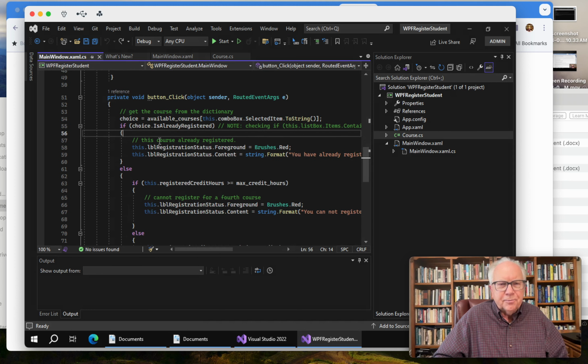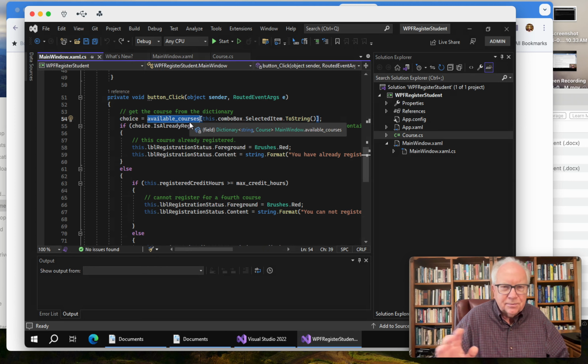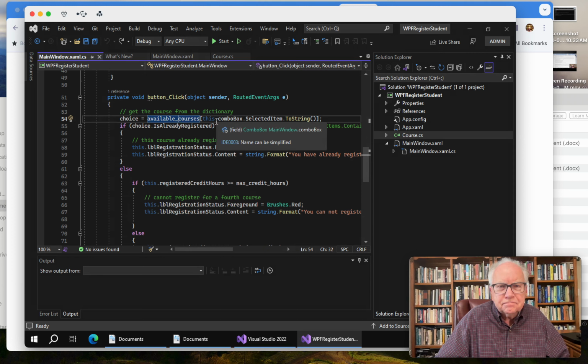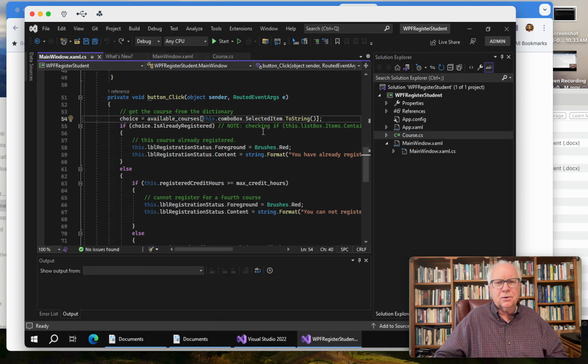And so now on your button click, choice is going to be, as I just mentioned, the available courses. You're going into available courses and getting the course object represented by the selected item in the combo box.